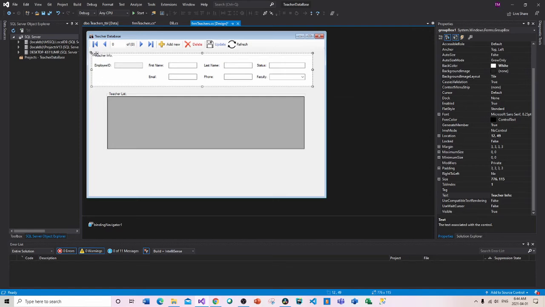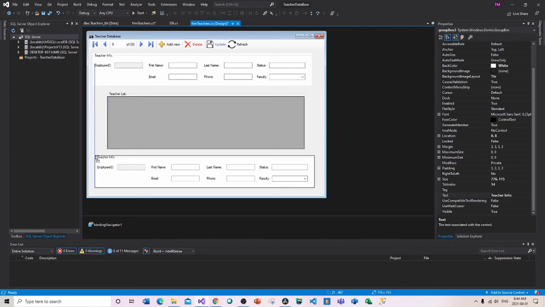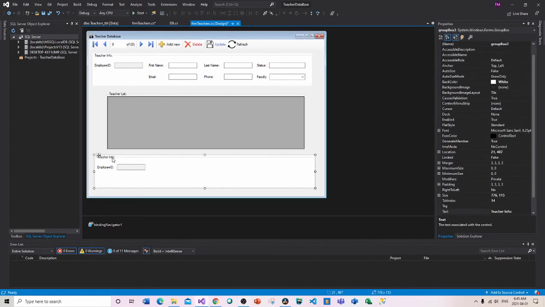I'm making sure that I've got the whole group box, and I'm doing a Control C and a Control V, and I'm going to move it down under here. Then I'm going to do some editing in here. I really don't need a lot of this, so all of this I'm going to get rid of. I'm going to change the name or the text of the group box, and I'm going to call it search.